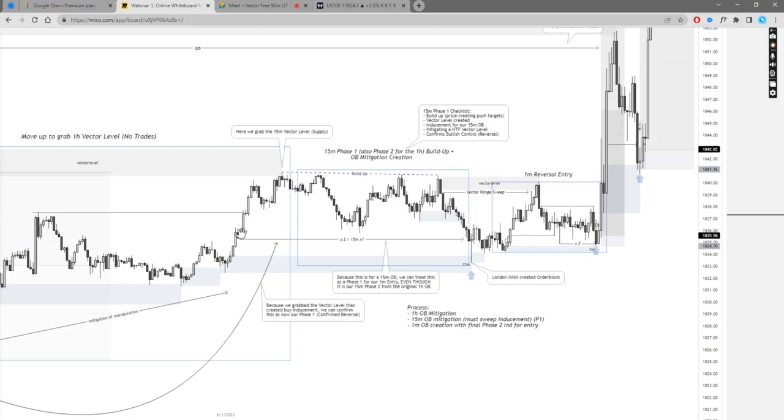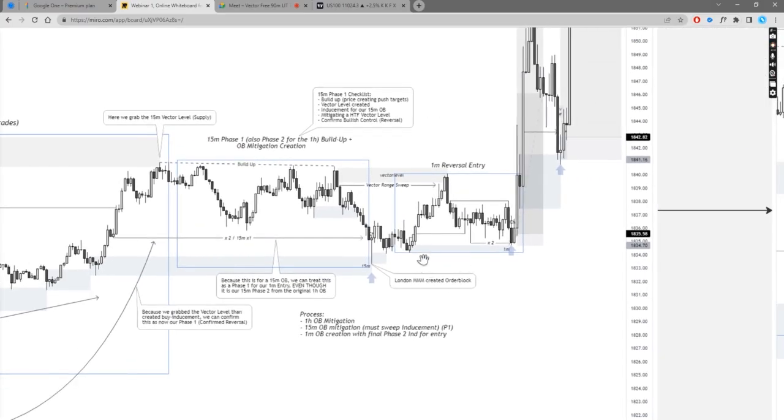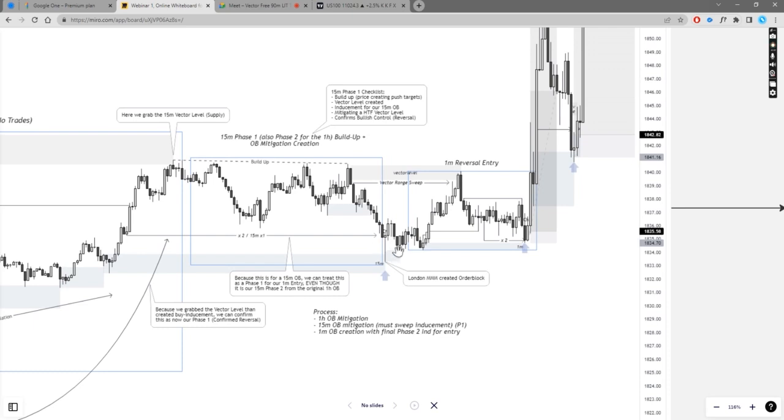Inducement for our 15-minute order block, well yeah, we had a demand level, we had imbalance, so our detachment from the orders, which are here, okay? This mitigated this, it's good, because if we're mitigating our inducement, we're building up, this mitigated this mitigated this, we're building up a lot of early buyers. So these are all early buyers because we didn't mitigate our proper zone. As soon as we build them up, it's like a light that goes off for a bank. It's like, cool, we'll take all of those orders straight away because they didn't follow the rules or the principles. We tap into here, okay, and then we're in London now, so we can look to trade.